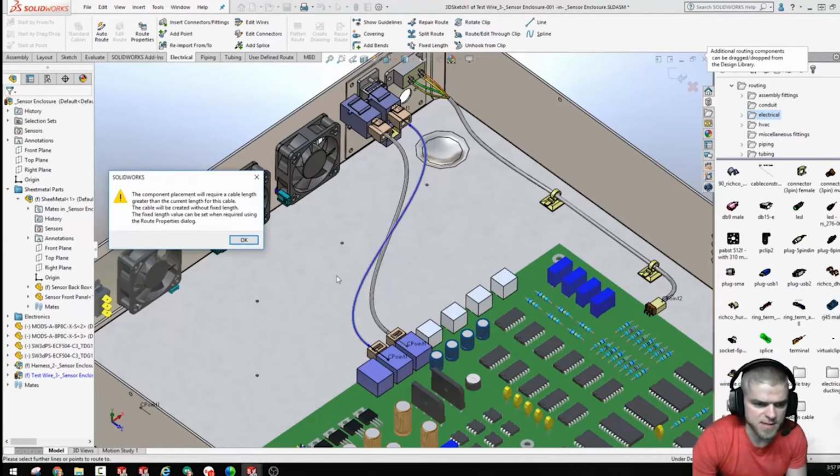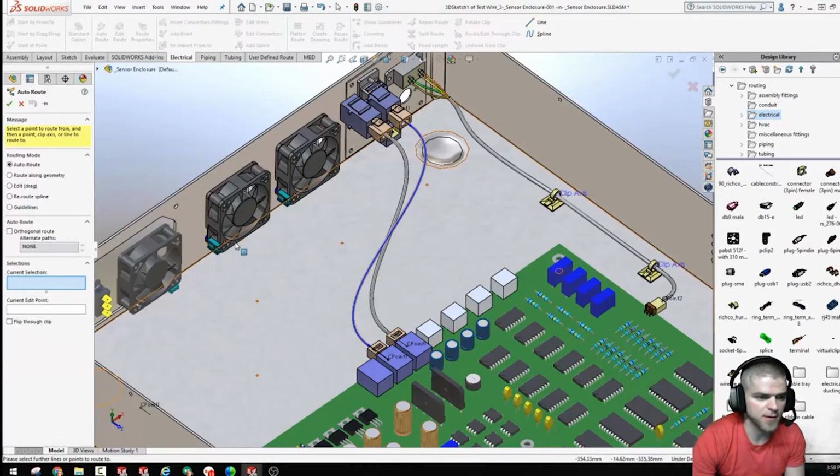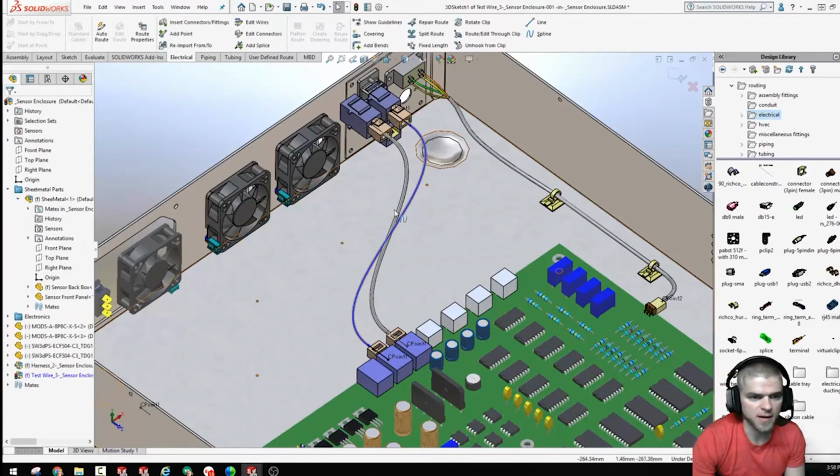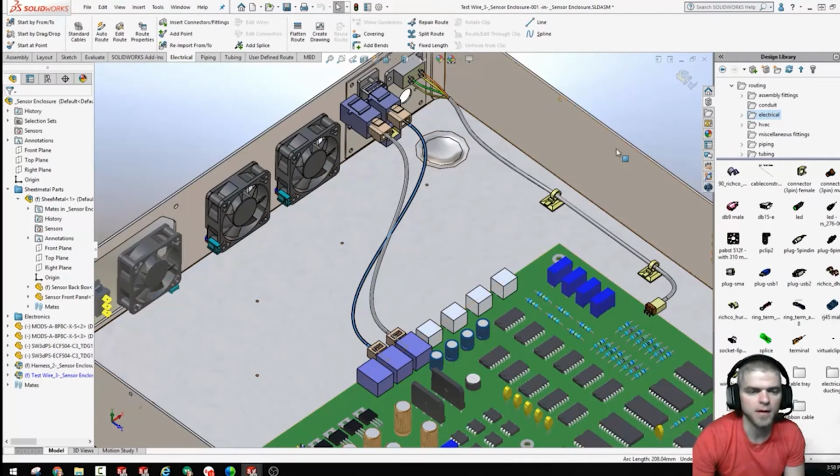Now, in this case, I guess my length here of 200 millimeters wouldn't work, so it's giving me a message about that. But I'm just showing you this automatic way to create that route using standard wires. So that's okay. We'll hit OK there, and we'll hit green check and confirm that route and exit route. Just curious, what did that route end up as lengthwise? Okay, so it's 208. So 200 couldn't quite reach that length. It ended up at about 208 millimeters there.